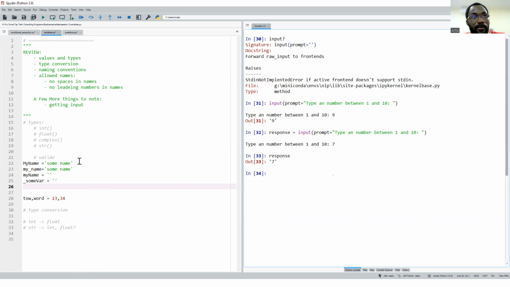All right, so at this point, I have gone over quickly the data types, variables, and then I have added a few things to it, getting inputs from the user. Any questions?